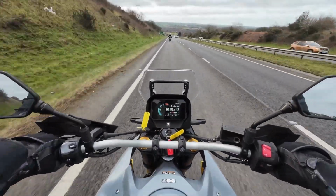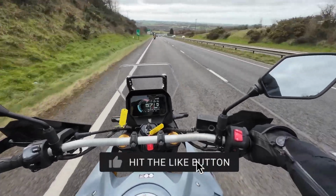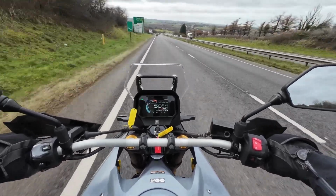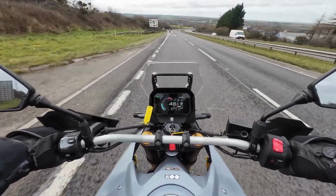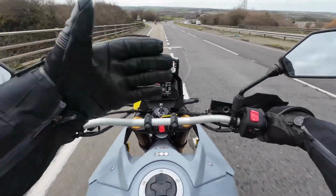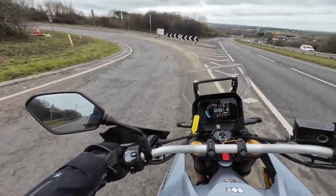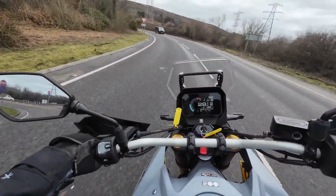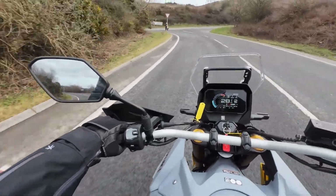So it feels like the bike is a long way in front of you. Easy to come down through the gears. It's like some bikes you ride and they go, oh, the whole screen thing is very close and you feel like you're really in. This feels like it's a long way away. Easy to turn. Tyres aren't quite warm, I don't think, so we'll just have to be careful because the roads are a bit slippy today after we've had frost this morning and they haven't dried out yet.